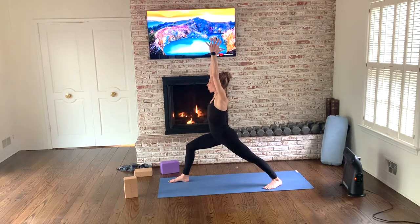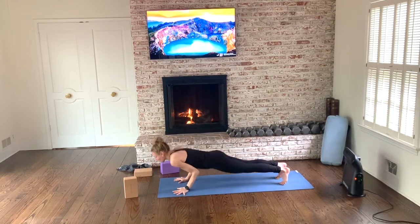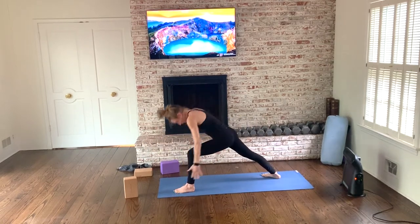If you are taking Warrior One, feel your back thigh turn forward, your waist lift, and your ribs move with you. Reach up with your arms. Take your hands back to the floor. Plank to a chaturanga. Upward facing, downward facing. Left foot steps, back foot onto its side.